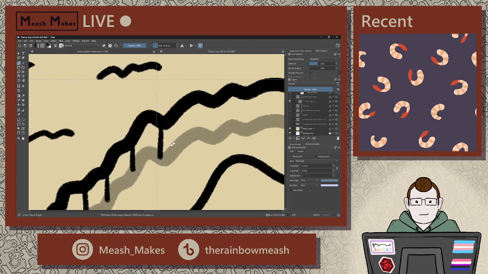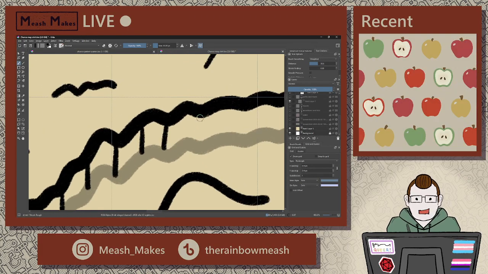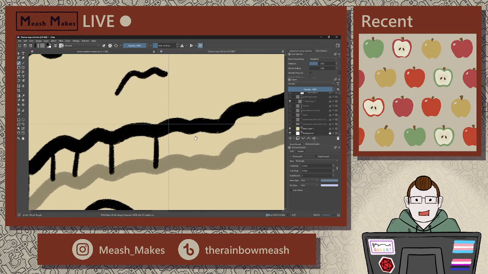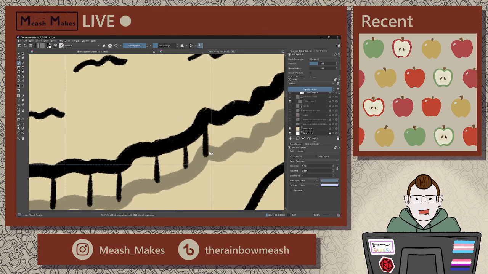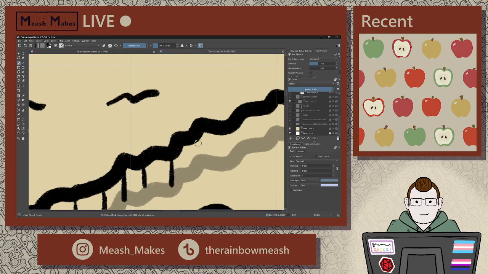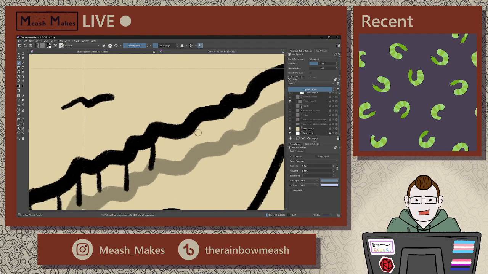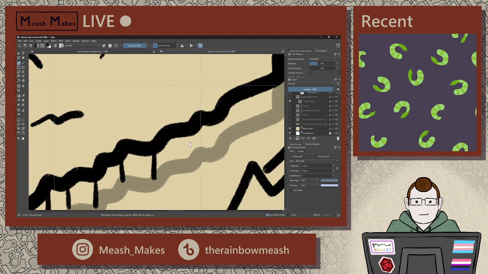And then I think that after I'm done inking in these forests, it's time for the coloring. Or not necessarily coloring, but shading.